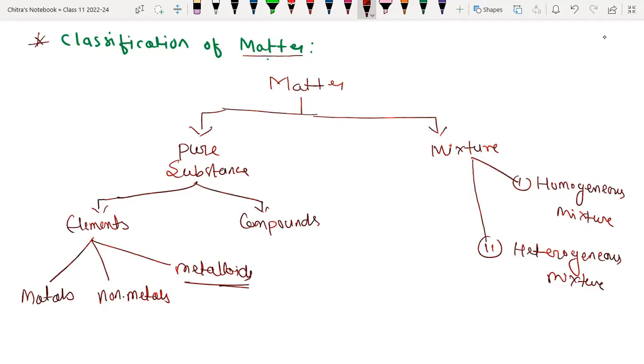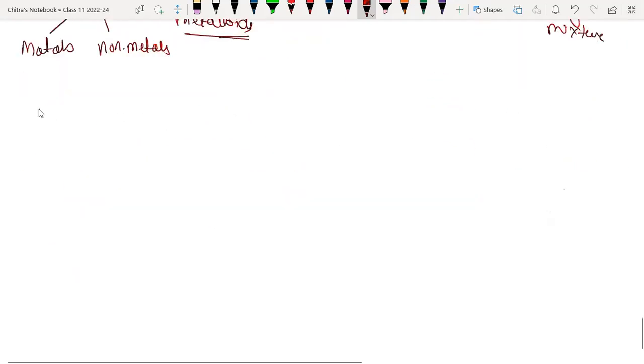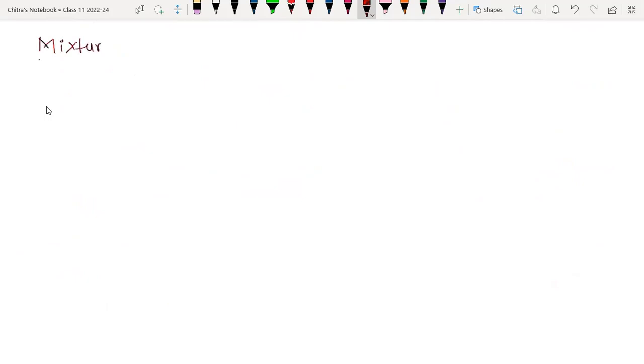So I want everyone to take a screenshot, then we are going to discuss them. Done everyone? Okay. So first we are going to discuss the mixture, homogeneous and heterogeneous. So what is a mixture? Any idea? Mixture is the solution or mixing of any two substances or more. Yes. Any more ideas? Sadab? Physically mixing. Okay.